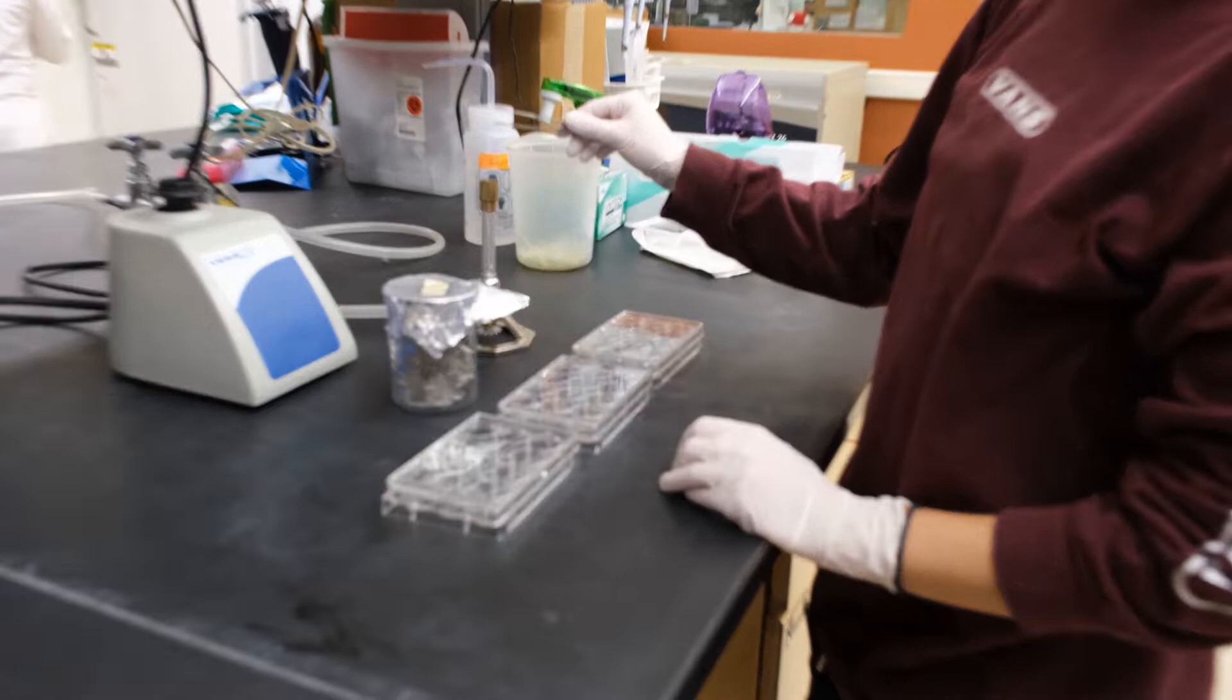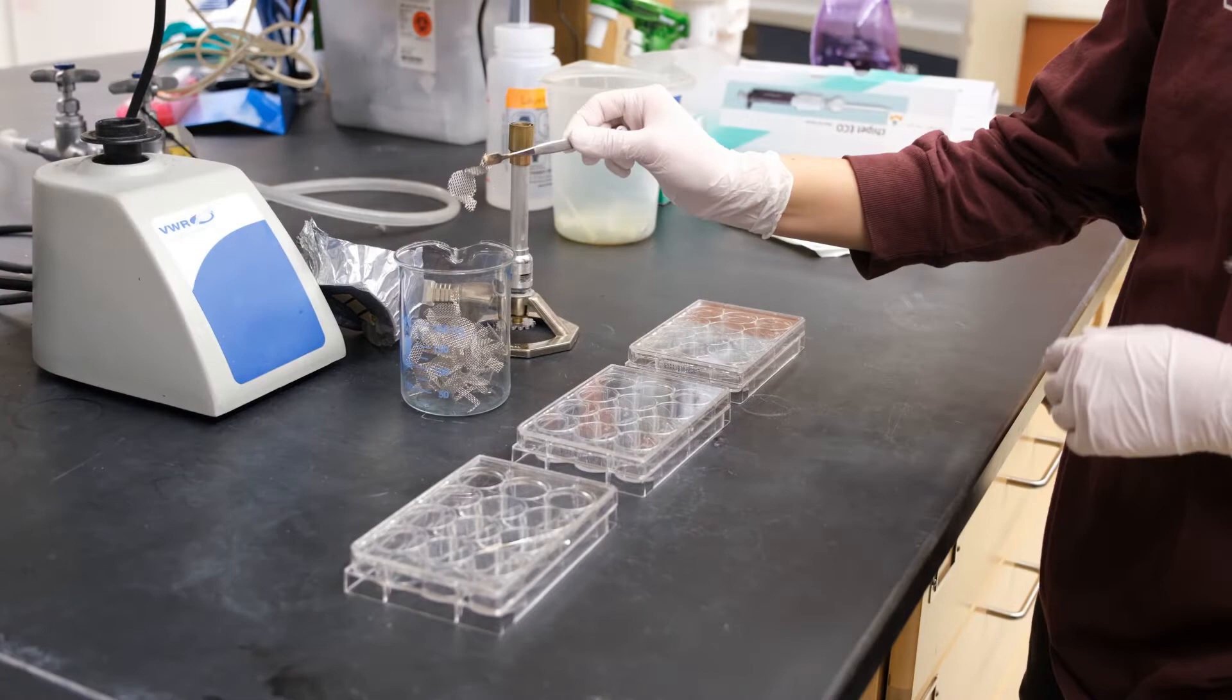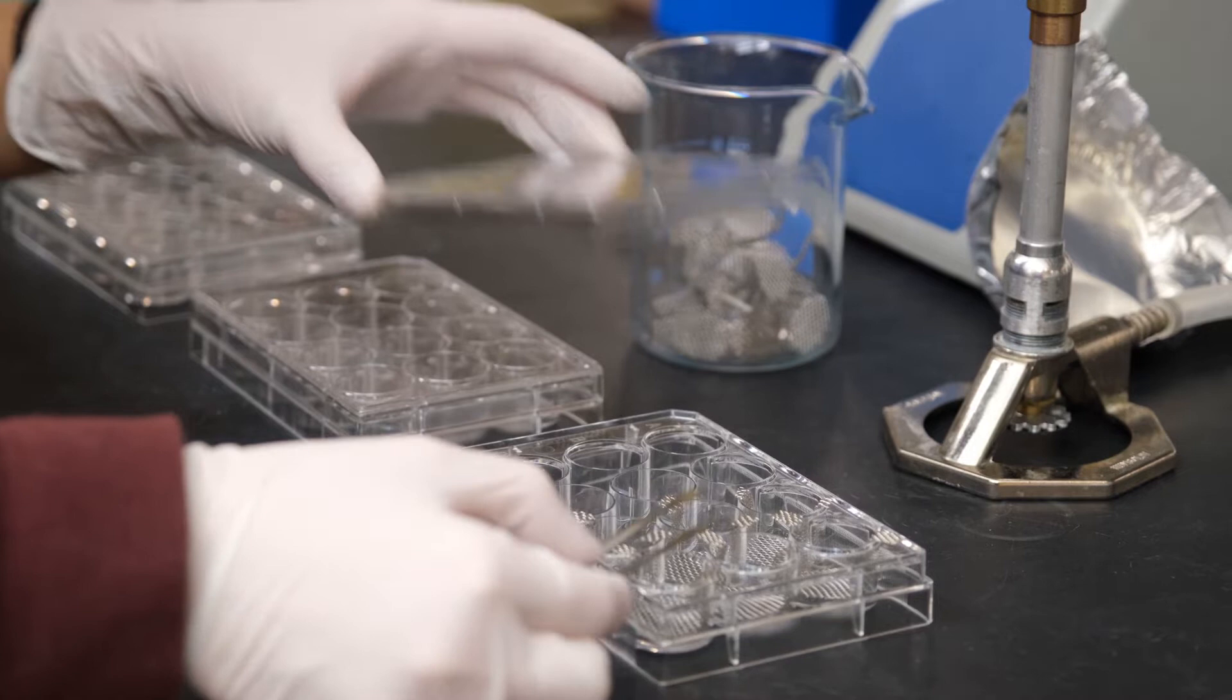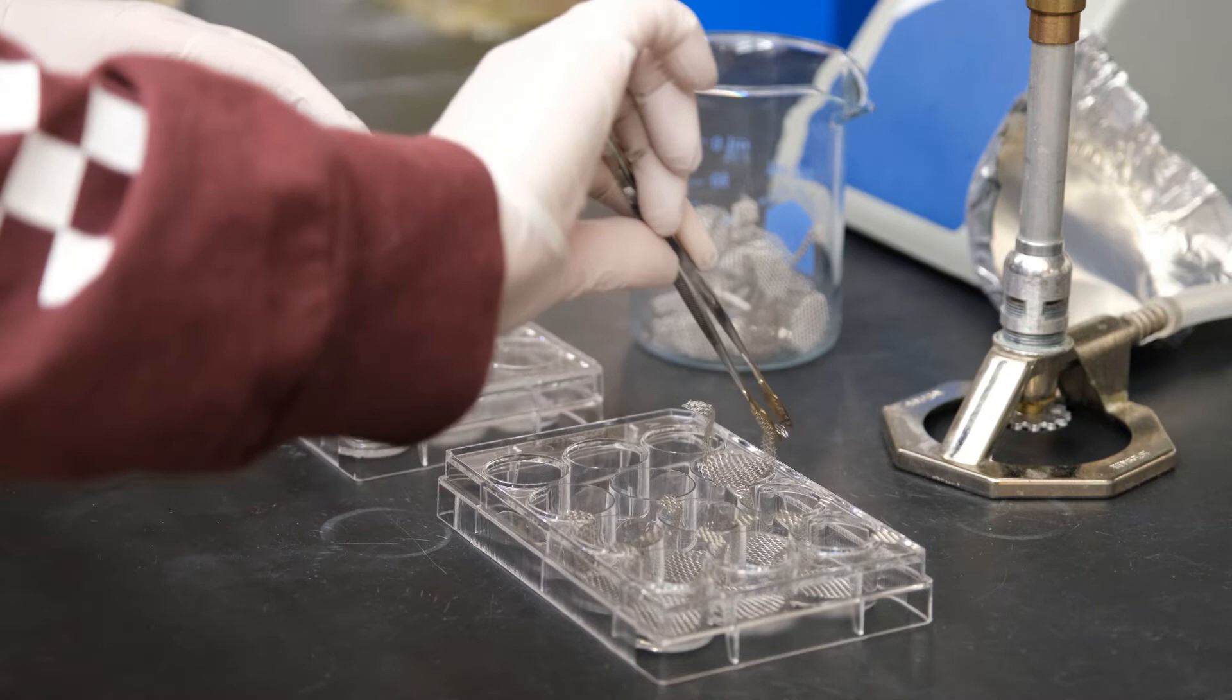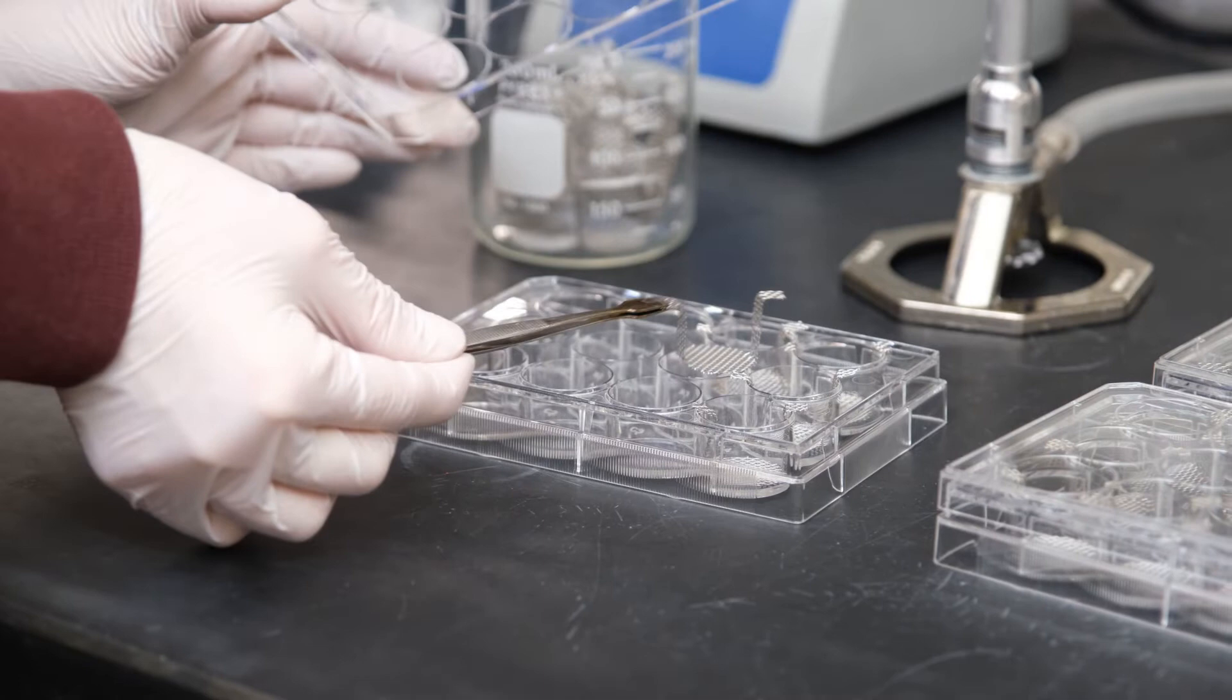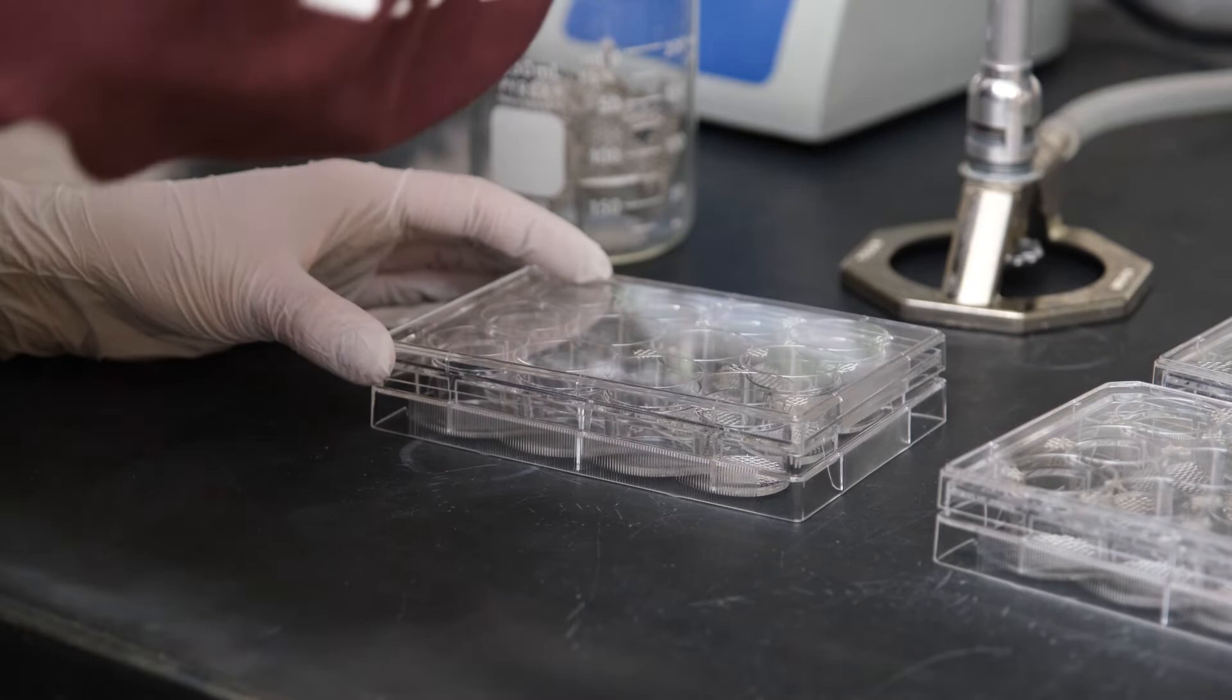So flame your forceps, then pick up one of the meshes by one of the side tabs, lift the plate lid, and place the mesh in the well at an angle so all the meshes can fit without hitting one another. Replace the lid. Grab another mesh and repeat placing until all wells of the plate are filled. No need to flame your forceps between each mesh unless you violate their sterility. Lauren also places a mesh in one of the center wells as a negative control. If you drop a mesh, just move on. Do not flame the mesh. You can always re-autoclave unused or dropped meshes. So it's a good idea to prep a few extra meshes just in case.